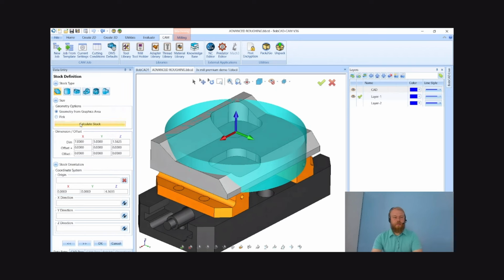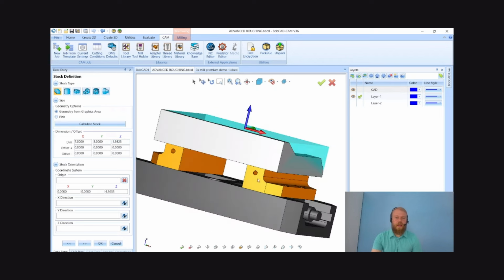So we'll go to rectangle and we'll hit calculate stock. It'll create a bounding box around my workpiece here that I had defined. I can go to setting up the dimensions if I want to change it at all. If it's a little bit larger than 7 inches by 5 inches, I can type those numbers here. And I can type in the thickness of the stock in the Z direction there if it's anything taller than that. Then we also have our offset options here, plus or minus.